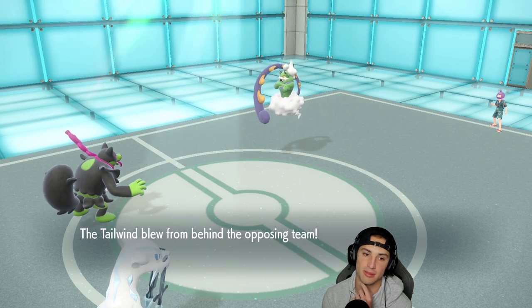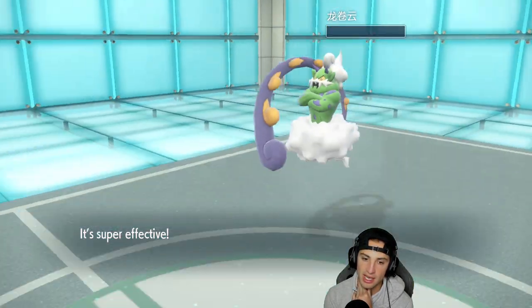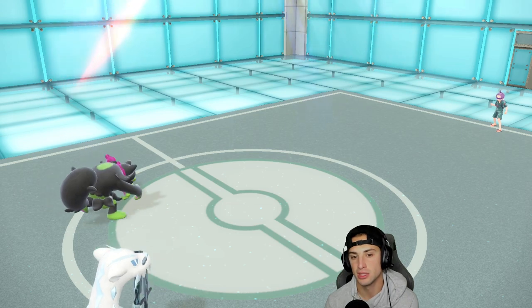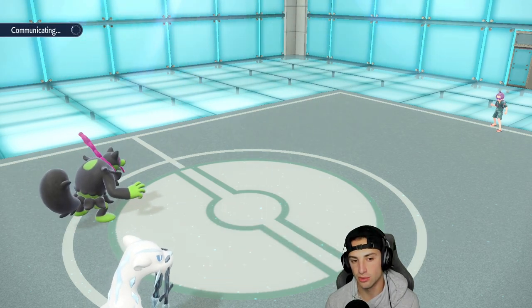So first match is coming down to the wire. But the way it's looking is they have Fluttermane and Infernape in the back end. Because why else would you set up the Sunny Day? I mean, maybe for Infernape damage. But other than that, I'm not too sure. I really am not too sure.